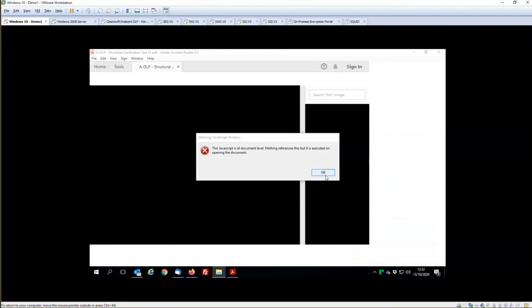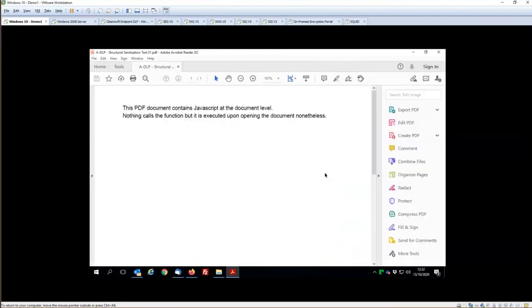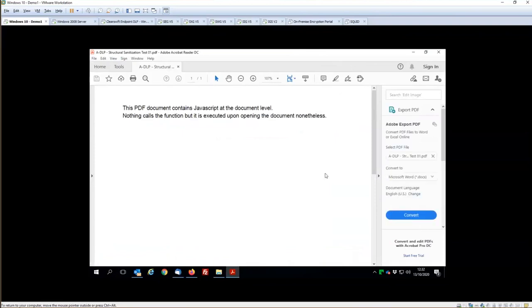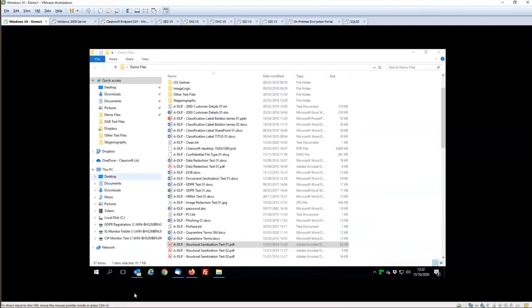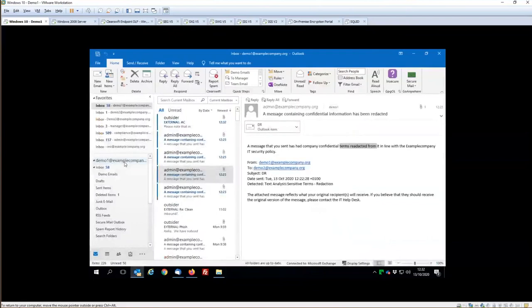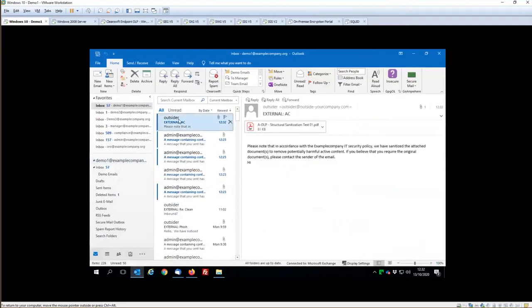But if this was a proper attack, I wouldn't give the user any kind of visible indication that anything has happened. I would just silently use that JavaScript to kick off the installation of my ransomware or my spyware attack. But this file also contains a lot of data. And what we find with organizations is if you try and block active content from coming into the organization in these common office document formats, you actually have a lot of false positives, because a lot of legitimate office documents will contain some active content.